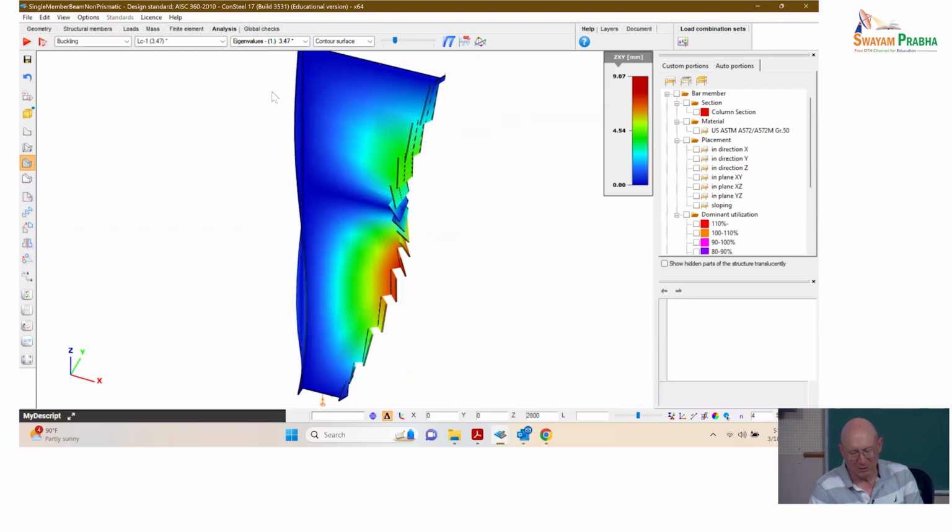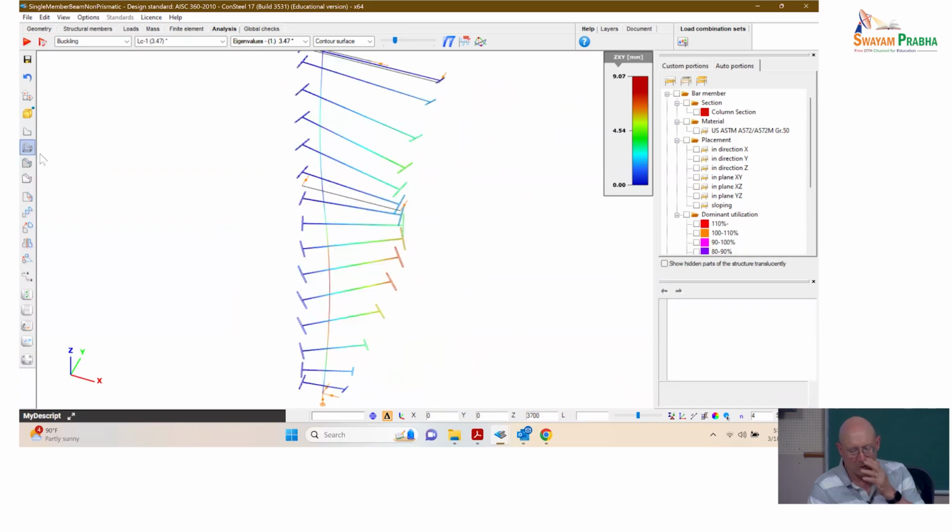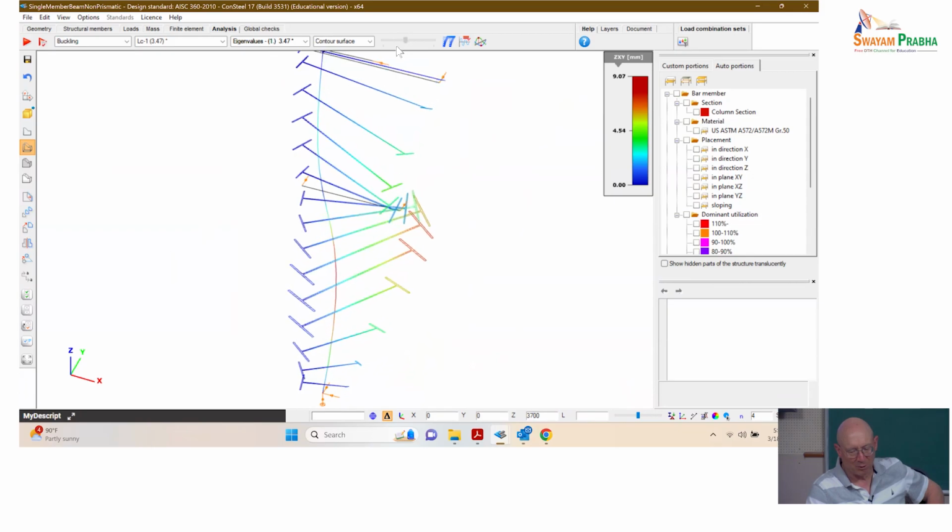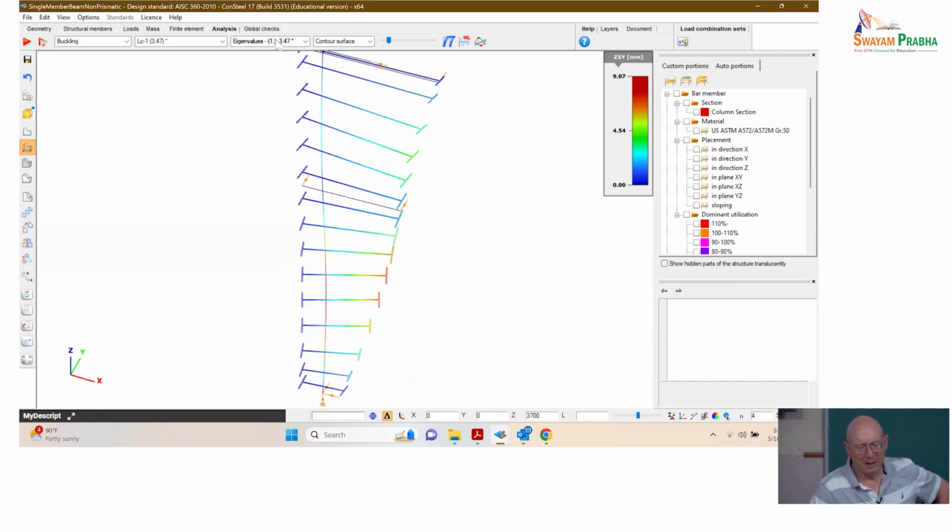So this is showing basically how things deform in our hidden line view. If we go to just a wireframe view, we can kind of see how the cross sections are moving there with the lateral torsional buckling. Maybe that's a little easier to see. Okay, and the buckling load went down. So this shallow depth in the bottom is hurting us in terms of elastic lateral torsional buckling strength.